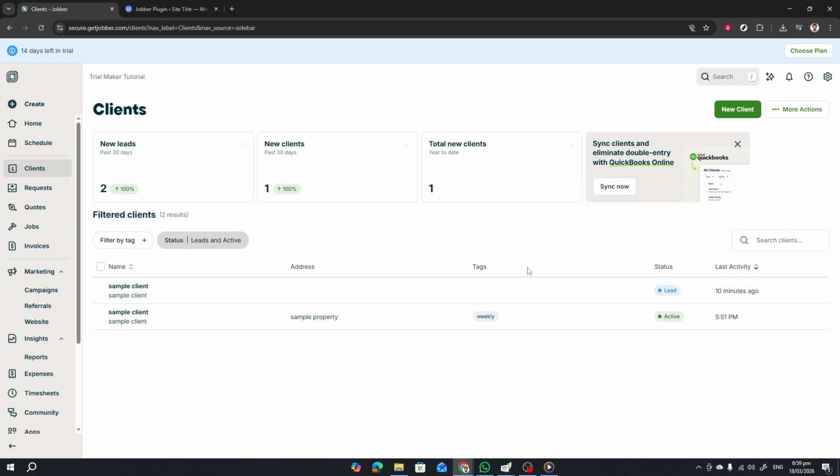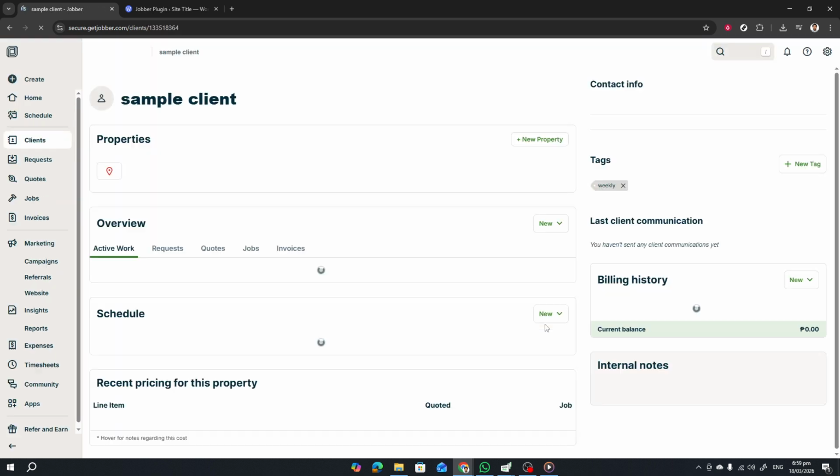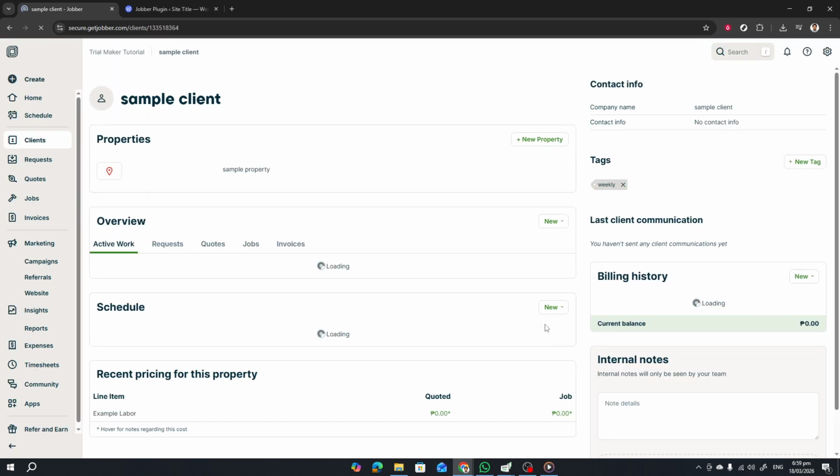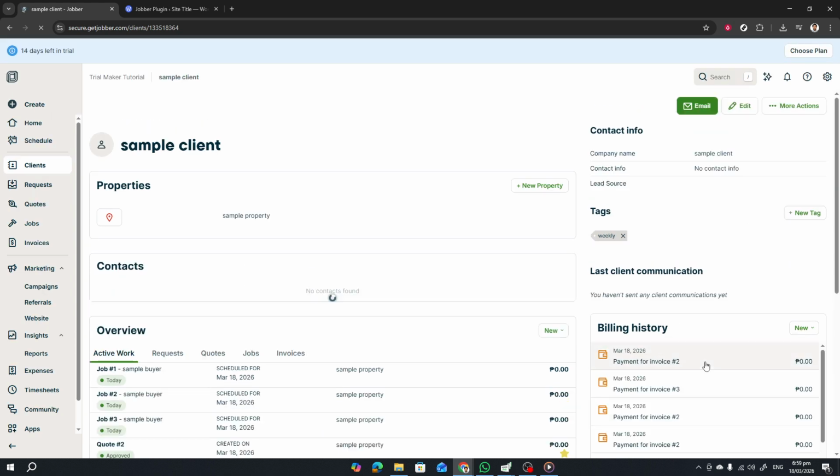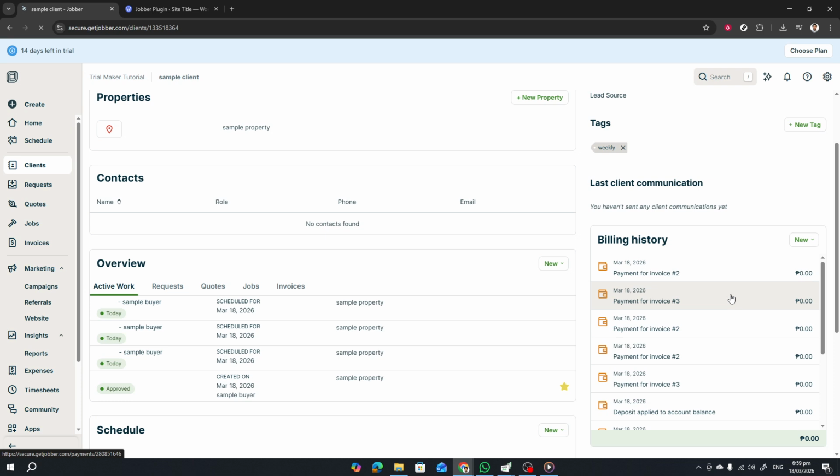Once you're on the client's page, select the client you need. Click their name to open the profile. On this screen, you'll see details like contact information, recent work, and importantly, their billing history. Before proceeding, double-check you've opened the correct client. Matching the address or recent job notes can help confirm you're in the right place.